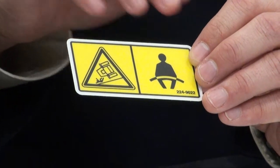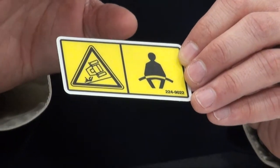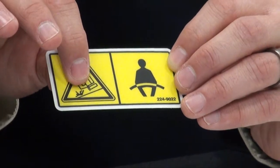Those common parts would typically involve decals that just have pictos on them. Pictos are just the symbols, and they're void of any verbiage, so that they can be common amongst different foreign languages. Then you would have to keep the foreign languages inventoried separately, and you could add those to the kit at different times, depending on usage. If usage of the foreign languages is comparable to the usage of the English versions, we can design a kit separately for each foreign language, where the common parts would exist in different part numbers as kits.